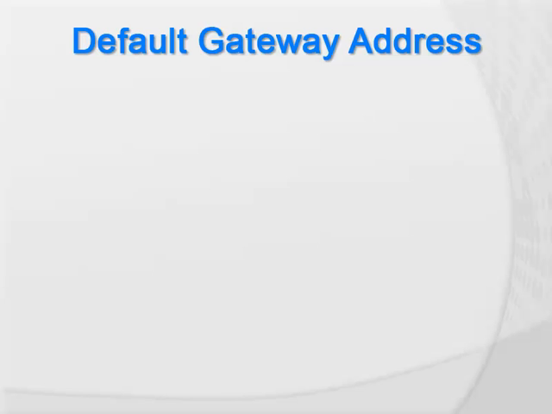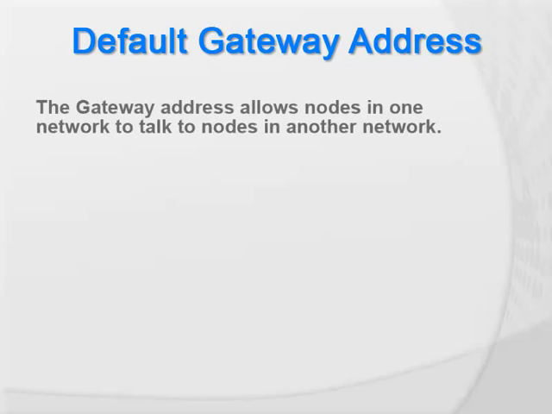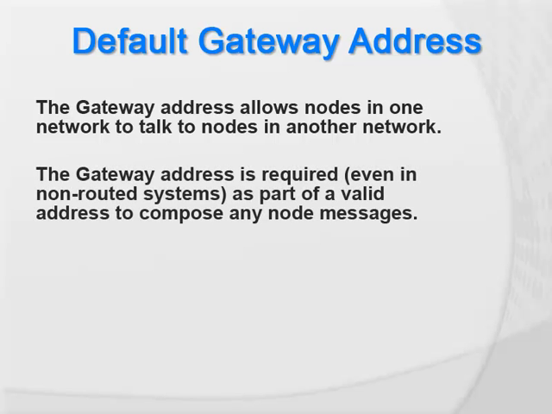The last component of the address layer is the default gateway. This is the address that a switch will use if the message it is trying to deliver is to a node whose IP address does not match any of the nodes within its device table. This gateway address allows a node on one network to talk to a node on another network through a device called a network router. And while this method is rarely used with a standard lighting network, you still have to provide a default gateway address, as some network devices require this address in order to pass communications.